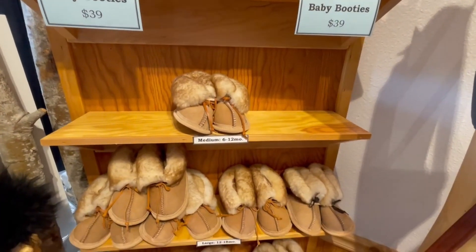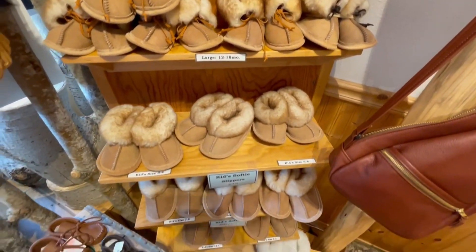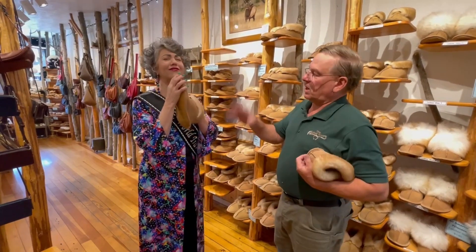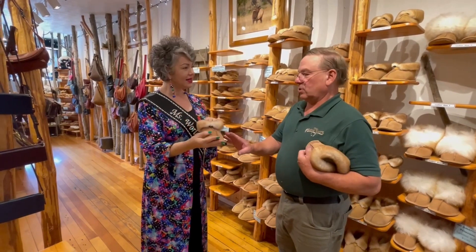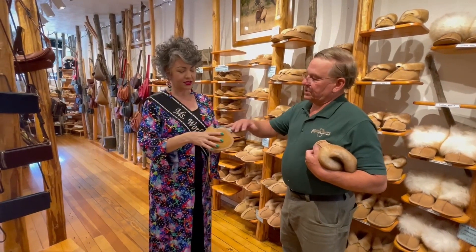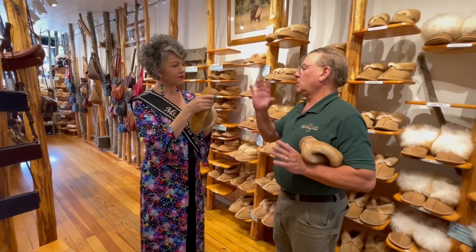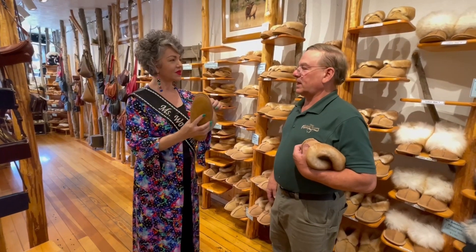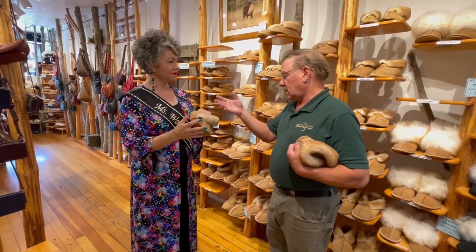We offer options for people who are in wheelchairs or people who have foot issues. This is medical sheepskin in here, and it's the softest, most comfortable thing you will ever put on your foot. Not designed for outdoors — indoors only. It has the suede bottom, but it's so soft on the inside that you can't hurt someone putting it on. It's what you need for any foot issues, or just for the softest curling-up-on-the-couch kind of slipper.